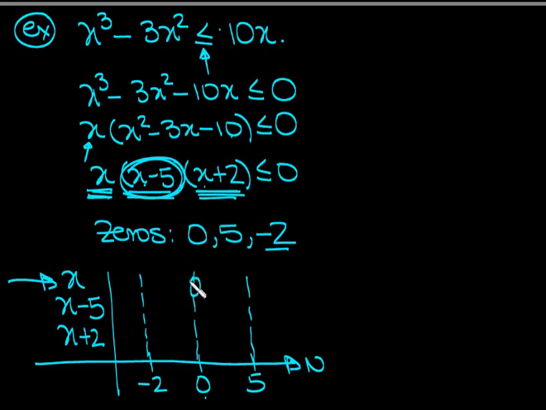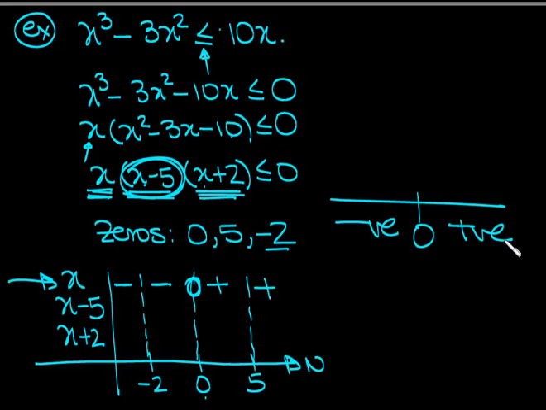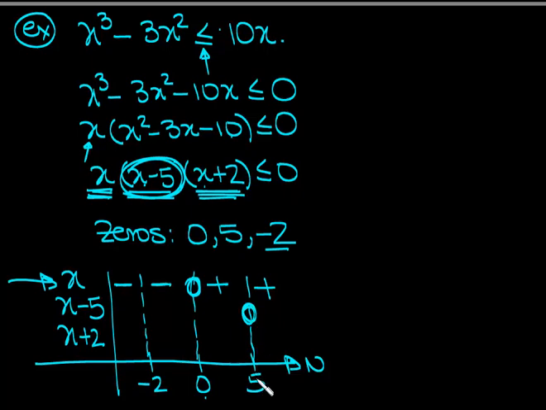So to the left of 0, so this is my zero for this factor, numbers are negative. To the right they're positive. And you can see that on a number line. If this is 0, to the left numbers are negative, and to the right they are positive. Okay. x minus 5 is 0 right here when x is 5. So to the left numbers are negative and to the right they're positive. And I showed you if I had picked any number to the left of 5, x minus 5 would be negative. If I had picked any number to the right of 5, x minus 5 would be positive. Similarly, x plus 2 is 0 when x is negative 2. To the left of that numbers are negative, to the right they are positive.